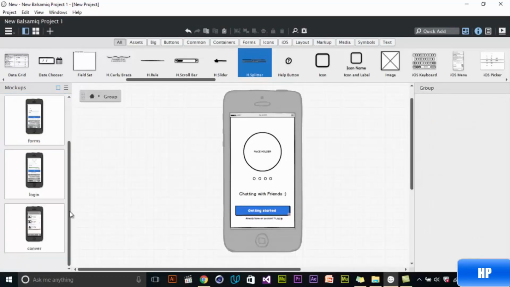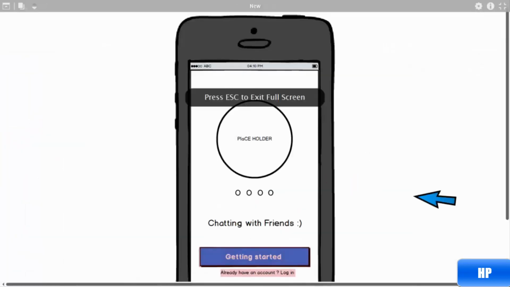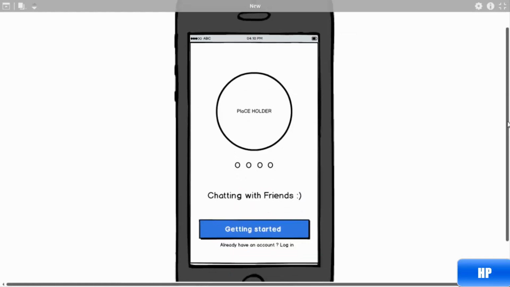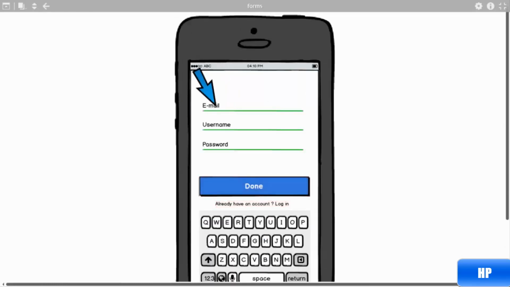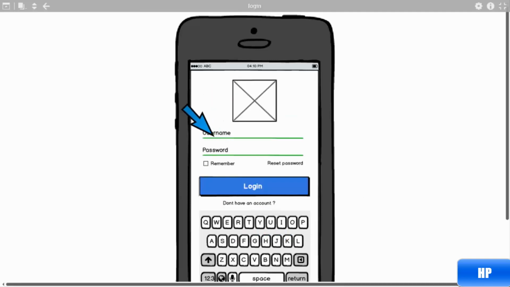Like this, you can create links between them, and now let's test that. Click in here, and it's the full screen mode, you can see. And when I click in here, getting a start, it's going to this forms like this. And if I click on already have an account, it goes to login. Okay, I can choose login, for example, and also don't have an account. Okay, you see that it's good.